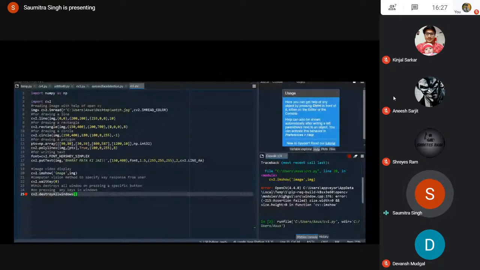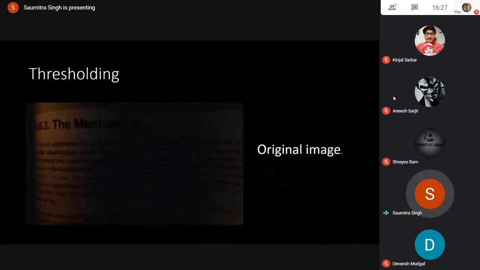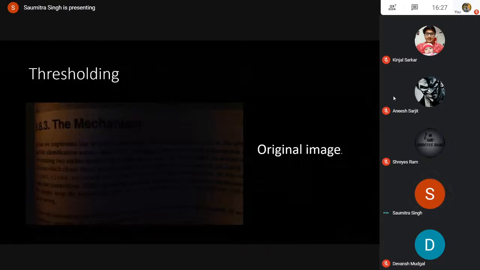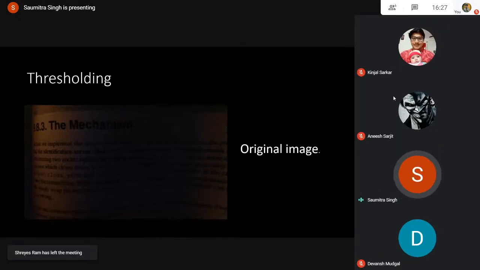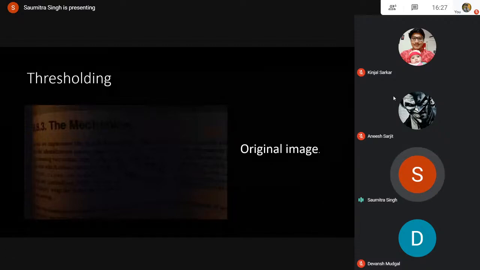Then another function is thresholding. Thresholding is basically a kind of phenomenon where, as you know, every pixel in an image can be represented in the form of an array. This array consists of several numbers, and these numbers can be modified according to our needs. So the more we modify these numbers in the form of zeros and ones, the more clear it is, right, guys? So that is where we use it.